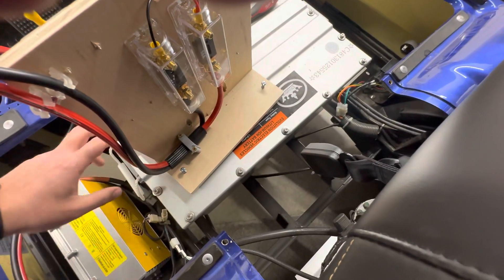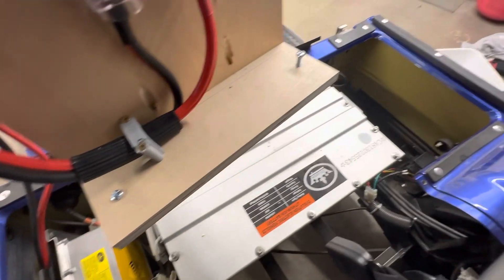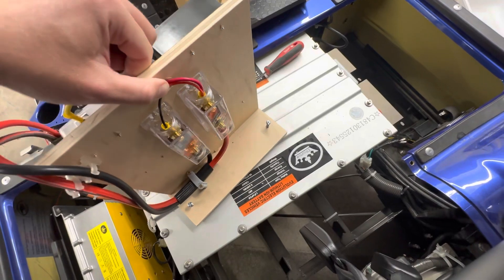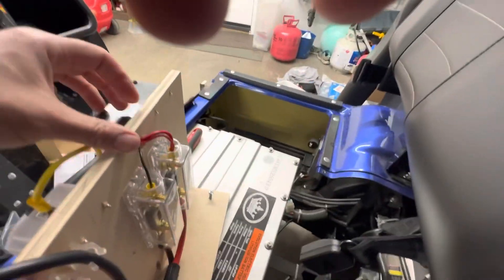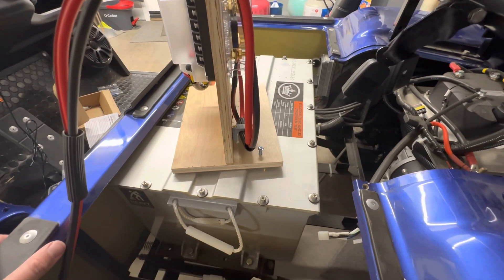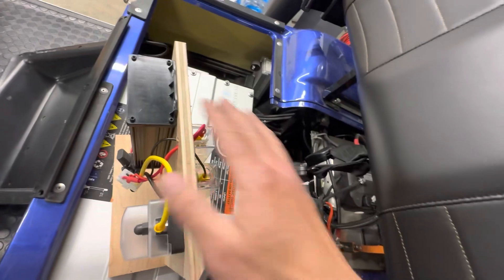I made this base just out of half-inch plywood — I would have probably used three-quarter if I were to do this again. These two screws at the bottom will fit the frame screws perfectly, and I'm going to put this in the plastic battery top that was already in there, just to give it one additional layer of insulation. I used two pocket screws on this end and three pocket screws on this end. This thing isn't going anywhere — super stable. With five pocket screws, you're definitely going to have enough stability.